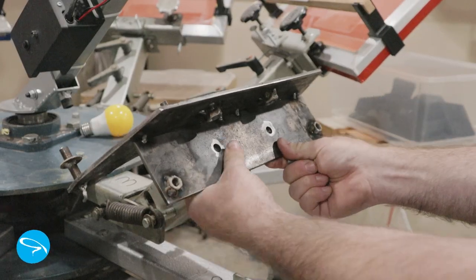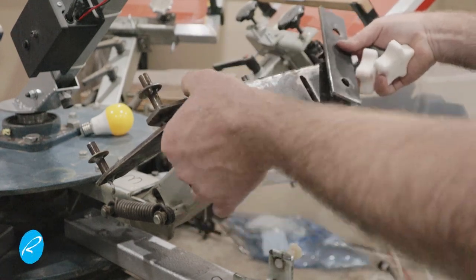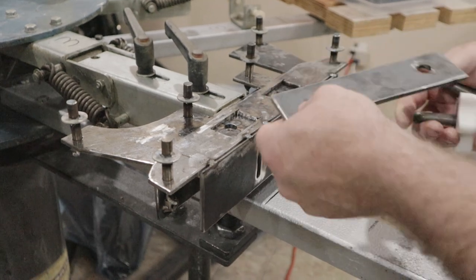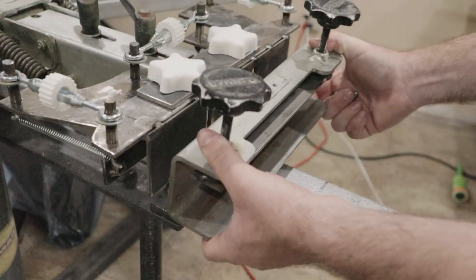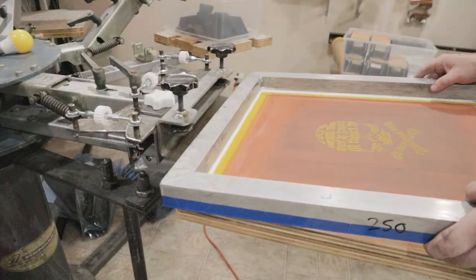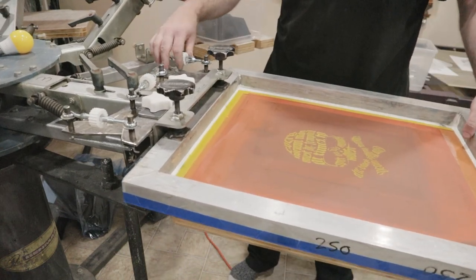Everything up to this point has just been tack welded together in case I've got to make major modifications. One concern I had was how much weight it was going to add to the end of the arm. The arm lifts because of a couple of strong springs, and I was afraid if I added too much weight, the arm wouldn't stay up. I put it through its paces, checking for flex and weight, checking to see if anything is binding or will interfere with the rest of the press.